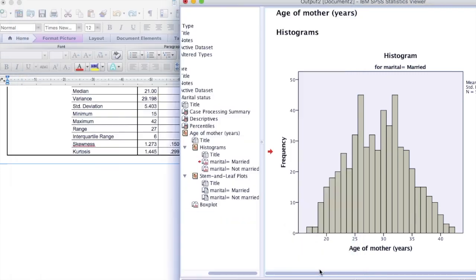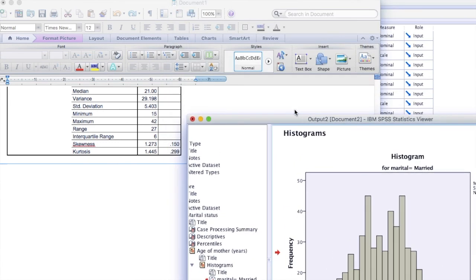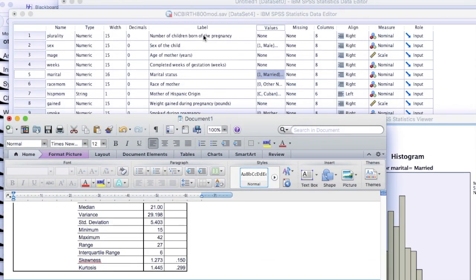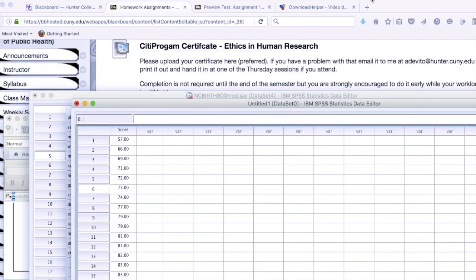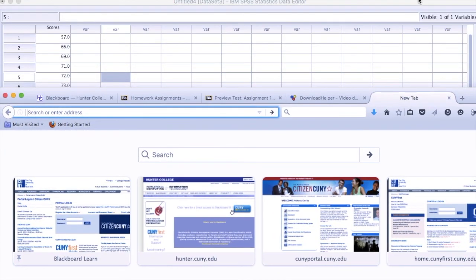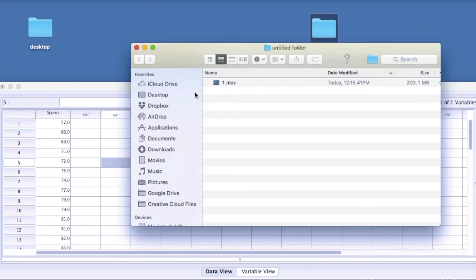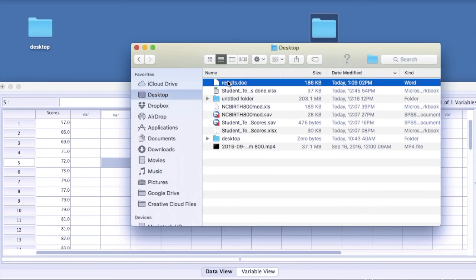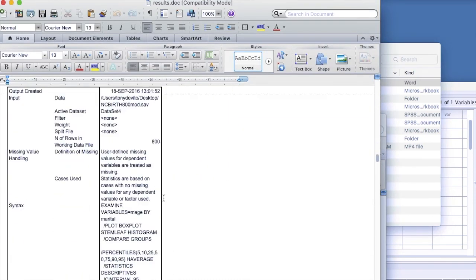Cannot see the folder you specify. Okay, let me browse. Go to my desktop, and I'm going to say results. Save. Okay, let's see if it works this time. Yeah, should be saving it. So if I go to my desktop now, I should see that file. And that file will have all of the tables and graphs, and you can cut and paste from there as much as you want.